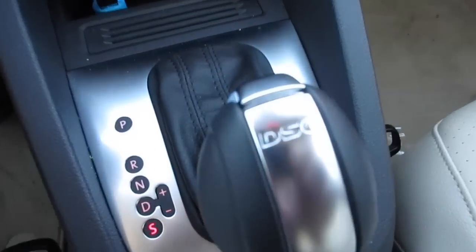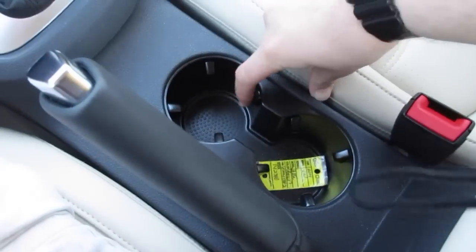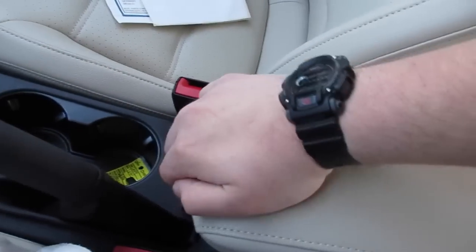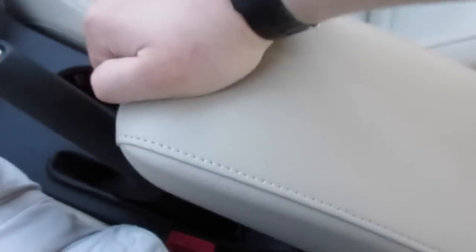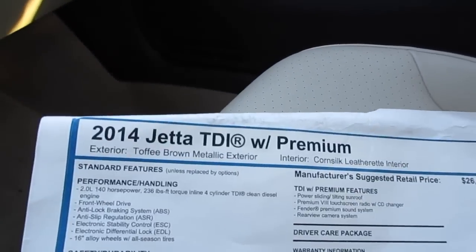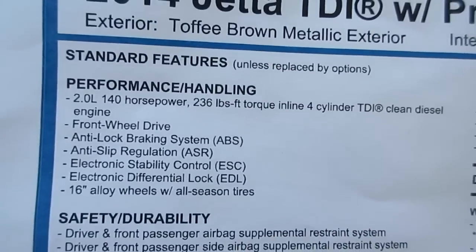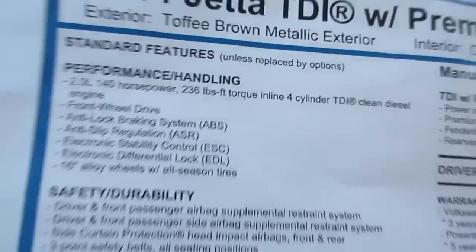It's still pretty good — I'd rather have the manual, but it's a fantastic gearbox. Even just the shifter is so German — everything about it is very nice quality. You have this leather gating around here and then the DSG logo right there. My dad actually said he likes this shifter more than his Jetta. Back here there are two cup holders with little feeler inserts — very nice quality, rubberized along the bottom. Back here there's also a leather padded armrest which you can lift up completely. Looking at the window sticker: this is the Jetta with the Premium Package, Corn Silk leatherette, Toffee Brown Metallic. It is a 2.0-liter engine with 140 horsepower and 236 pound-feet of torque, which is all low-end torque.